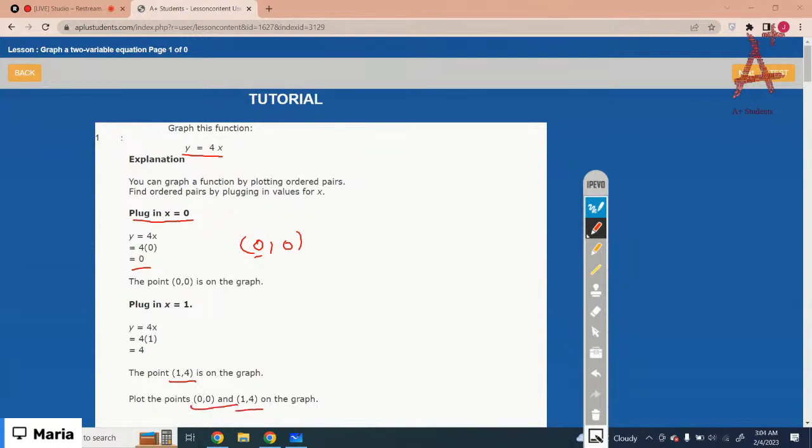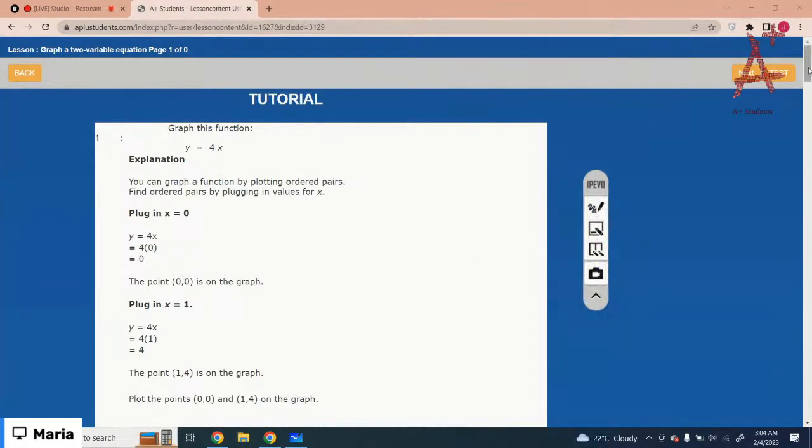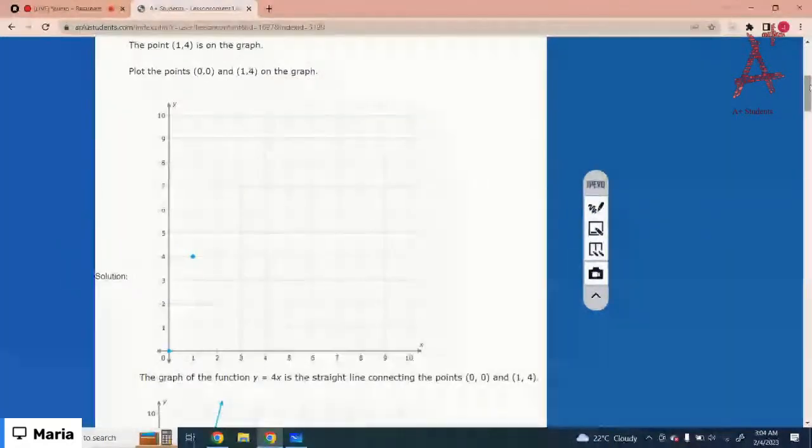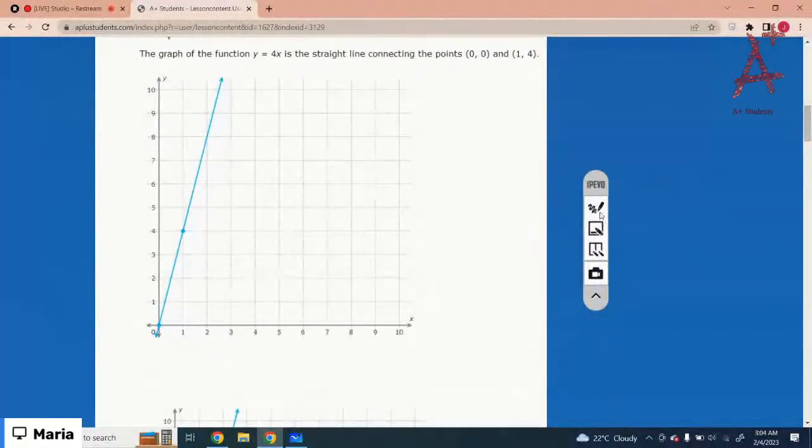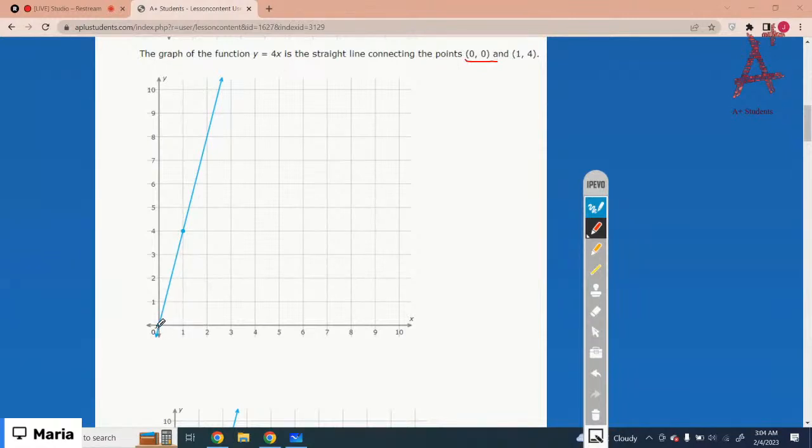You have to plot these points on the graph. Here you have the graph. Just see, you have plotted 2 points. The first one is (0, 0). Here is the point (0, 0). And the other one is (1, 4). x is 1 and y is 4. Here you have x is 1 and here you have y is 4. Got it? You can match them to the axes. Here you have 4 and here you have 1. So just connect these points and draw a line. Got it? That would be the graph of y equals 4x. You have to connect these points to draw a line.